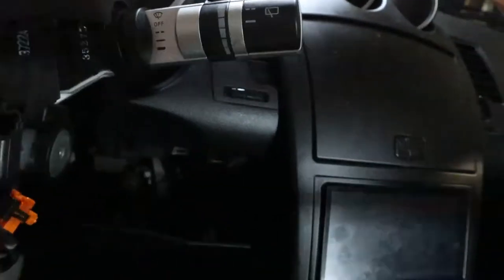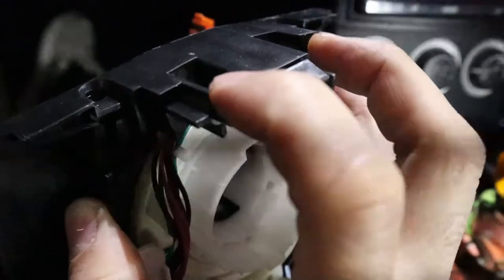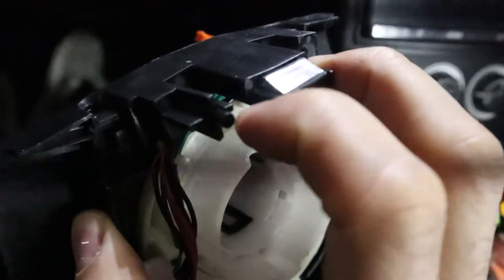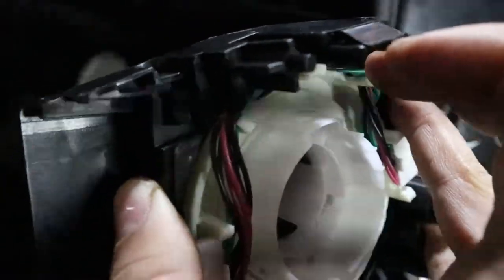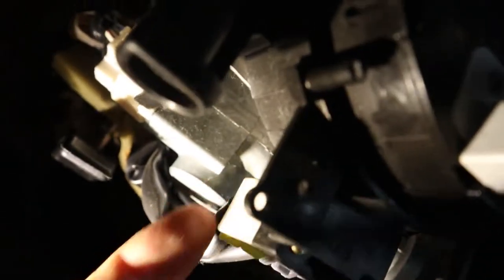Let me just show you what a new clock spring looks like. So this right here is my new one. As you can see on the top, there's this little locking tab where you gotta push these two tabs in and or pull out the top portion. And then there's also a few connection points. There's two wires down here.